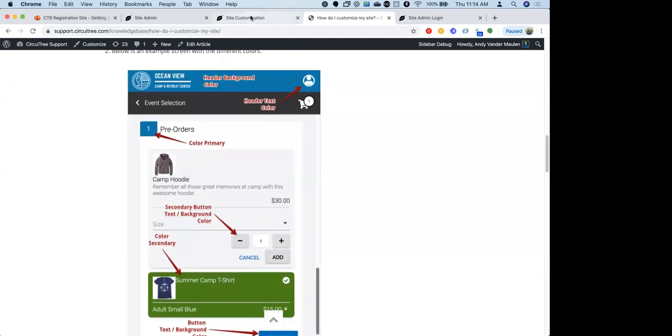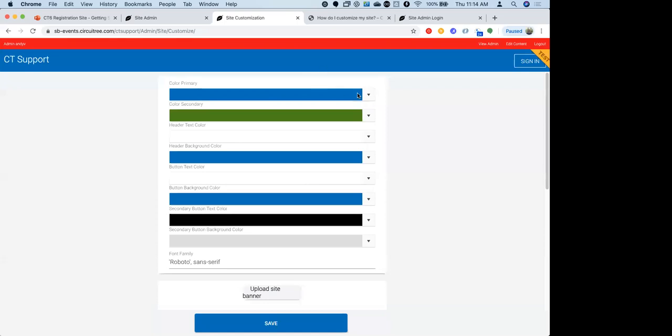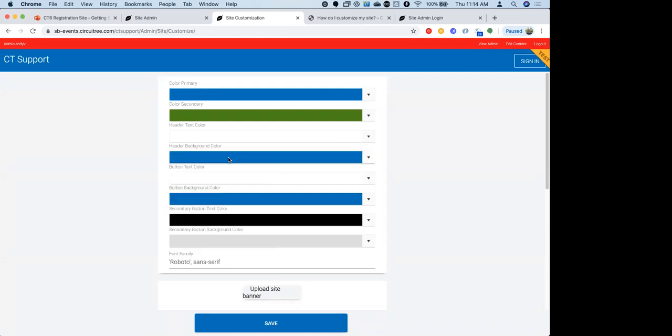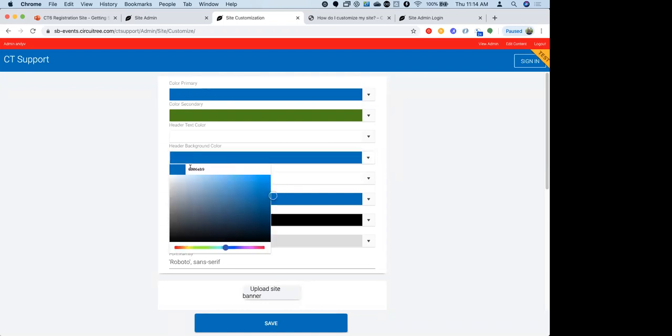So I'll go ahead and update a few of these. It's pretty straightforward: you can click to select the color. You can put in a hex number if you have a specific branding guide with specific colors, or you can just choose any color of the rainbow. You can go all kinds of crazy.